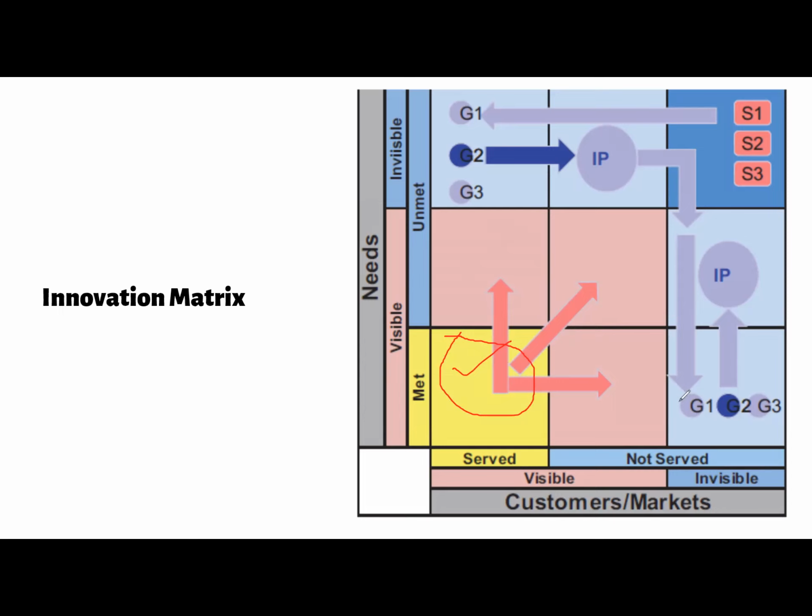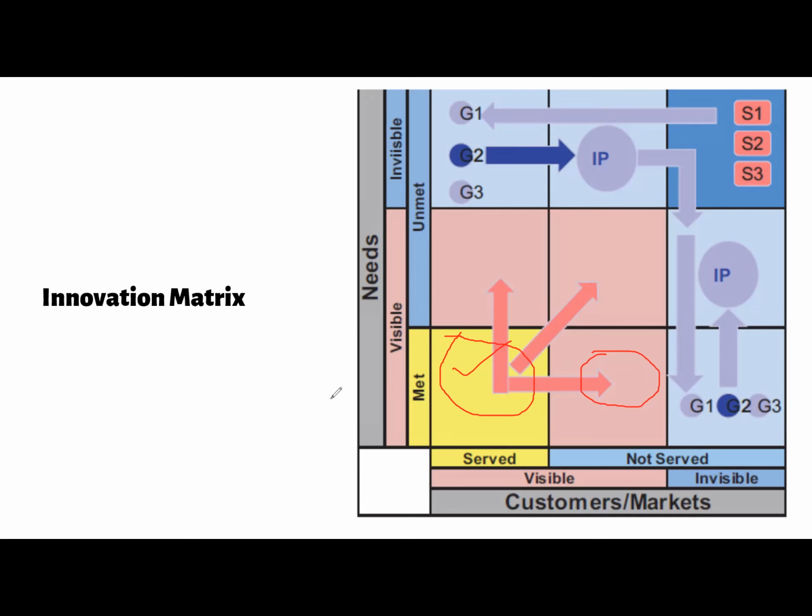From here, we move to three other boxes. There is a need, but it is unmet. Then there is a market which is visible, it is met, and it is unmet. There are different permutations and combinations of it. So a market which is visible but not getting served: we can see that people have a requirement for it, but there is no proper product or service doing it. And it is getting met also. How? Because maybe people are coming up with their own ideas, their own methods to solve that problem.